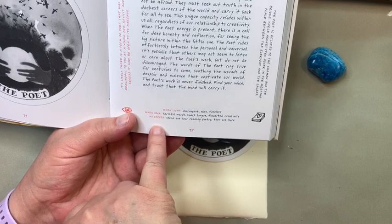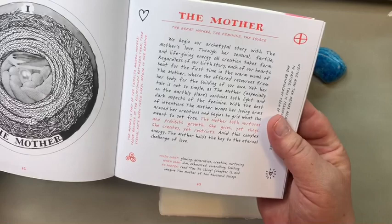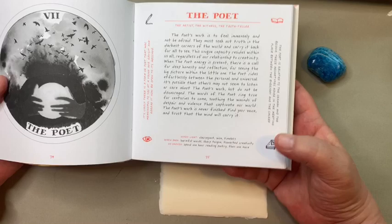And then she always says, go deeper. She gives you some ideas, right? And this one says, spend 1 hour reading poetry, then one more. Some of the other ones, like go deeper, she'll give specific examples. Read the Tao Te Ching, chapter 1, and imagine the mother of 10,000 things, right? So she gives you specific things you can do to experience this archetype.